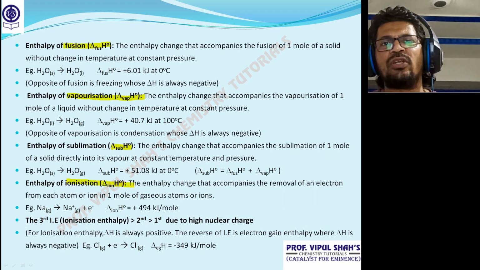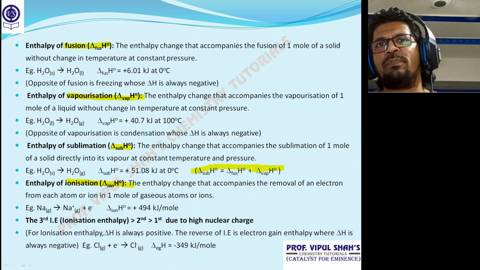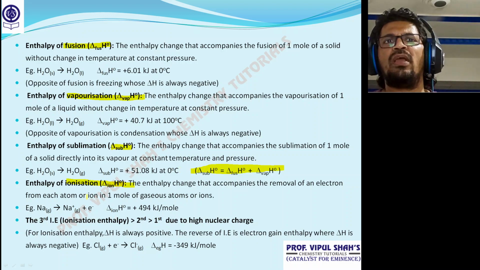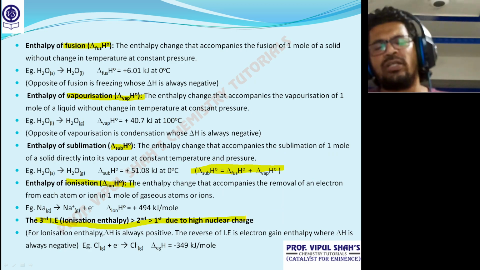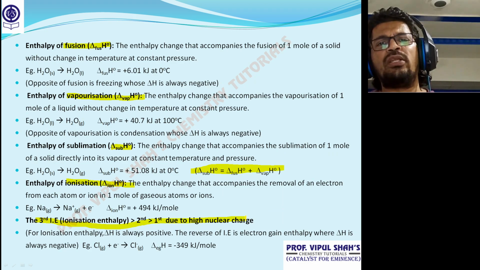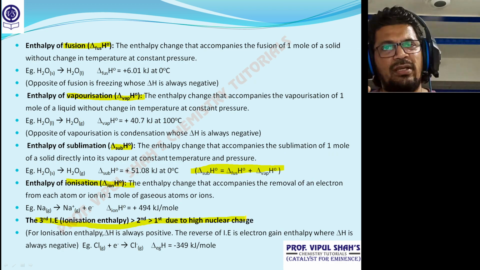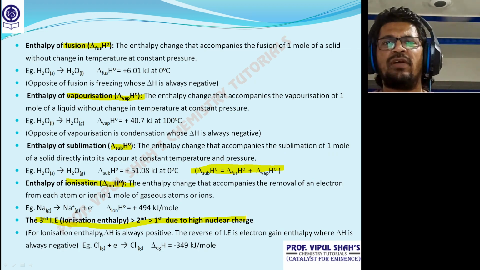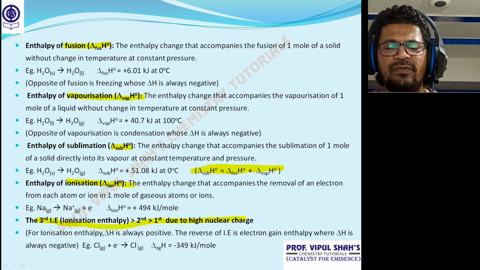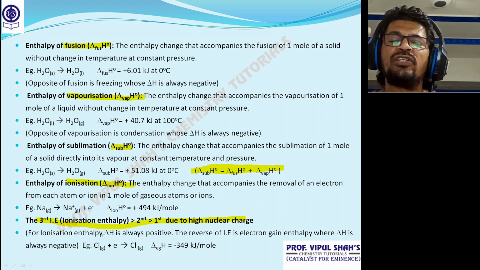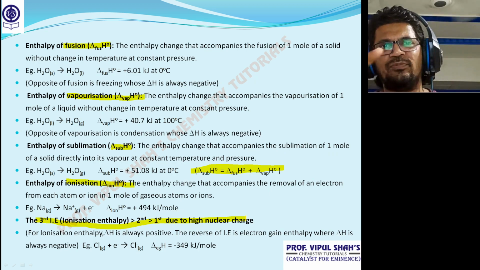Enthalpy of ionization, people, is to form its ions. So basically a shortcut: sublimation is fusion plus vaporization. Ionization we have all done in the periodic table. Third I is always greater than the second, which is greater than the first, because as we go on removing an electron, what will happen, people? Nuclear charge goes on increasing. So obviously the value will increase. Ionization enthalpy and electron gain enthalpy are opposites. Why? Ionization enthalpy is the energy supplied to remove the electron, so delta H is positive. Electron gain enthalpy is the energy released when an extra electron is added. So that's why it's opposite.